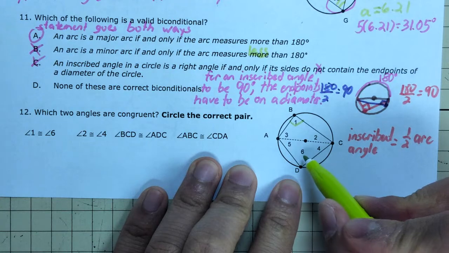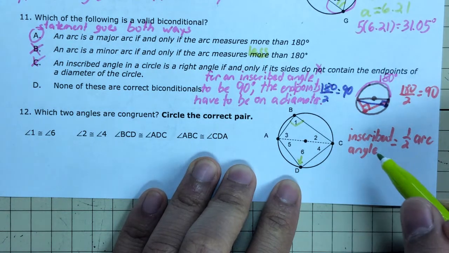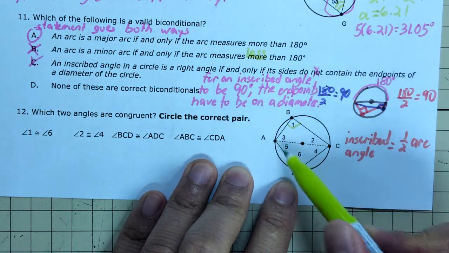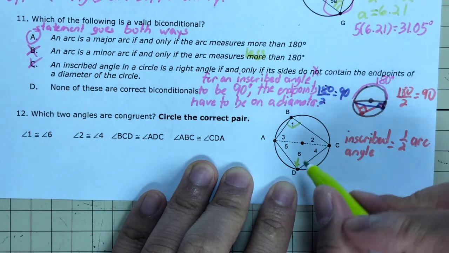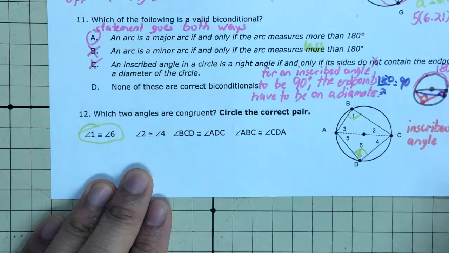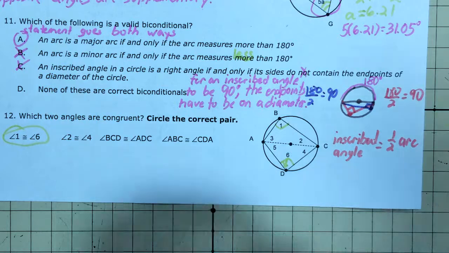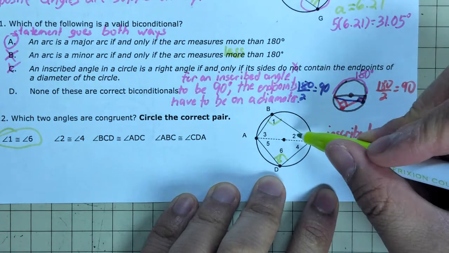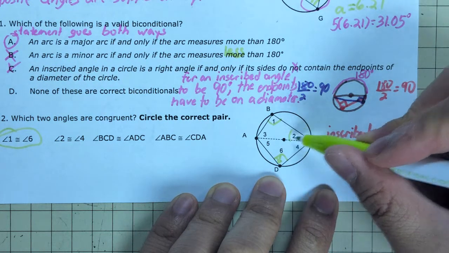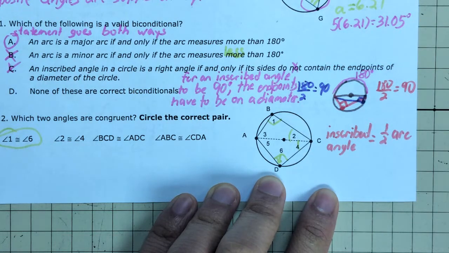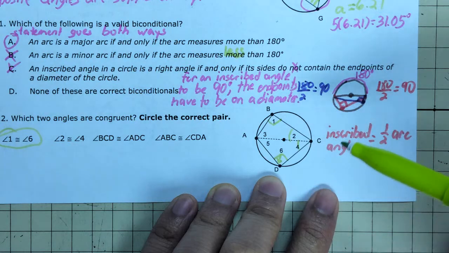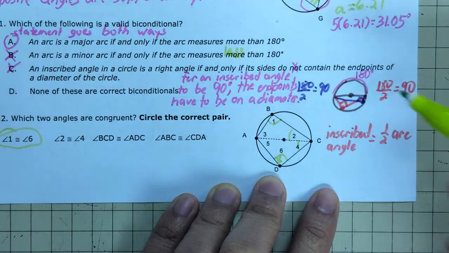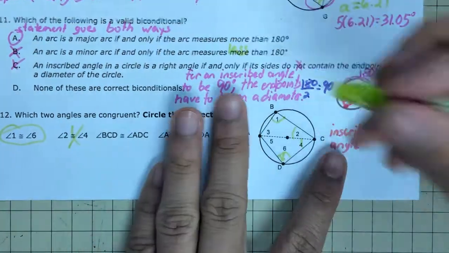And angle 6, which is really down here, that's 6. Again, angle 6 has a semicircle for its arc, which means this inscribed angle is a right angle. So yes, 1 is congruent with 6. Next, they're asking is 2 congruent with 4. We don't know, because that would be true if this was a kite or a rhombus, but we don't know what shape that is. So no, we cannot assume that.